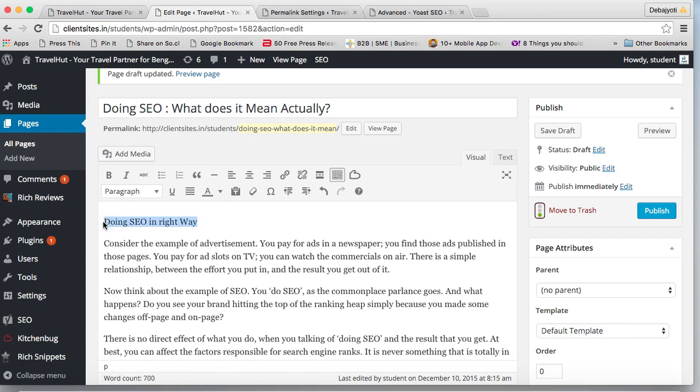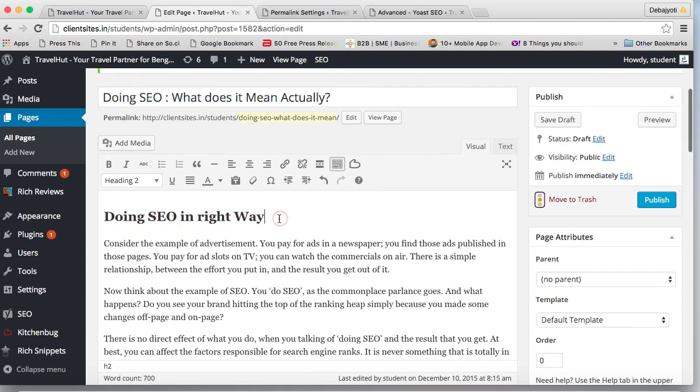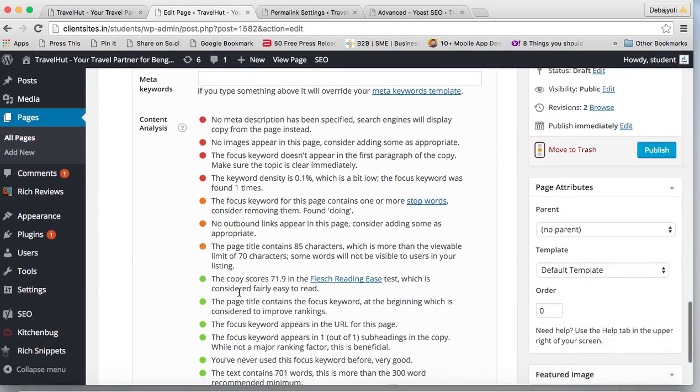We select it and from this drop down we select H2. So we are keeping the focus keyword doing SEO in the first H2 tag. We save draft and then check again whether it has been fixed or not. Now we see, this part is over.